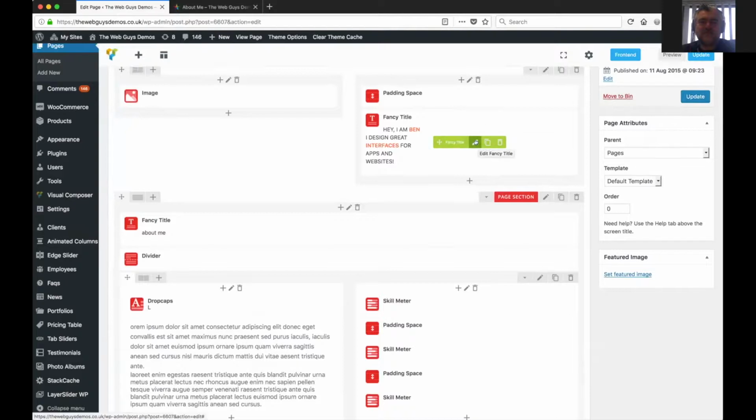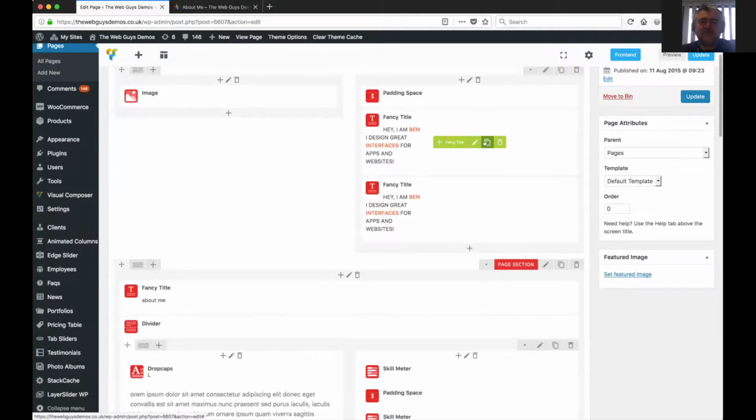We've got a little pencil, which is the edit button. I'm going to come back to that last, because that's the one you'll probably use most often. We've got a clone button, which just produces a duplicate or a copy of it. If I click on this now, you'll see what happens. I get a duplicate of the block and it appears right below it. So I can then drag my duplicate off somewhere else. And that's quite useful if you're trying to replicate a section and keep the format. You can then move it into place.